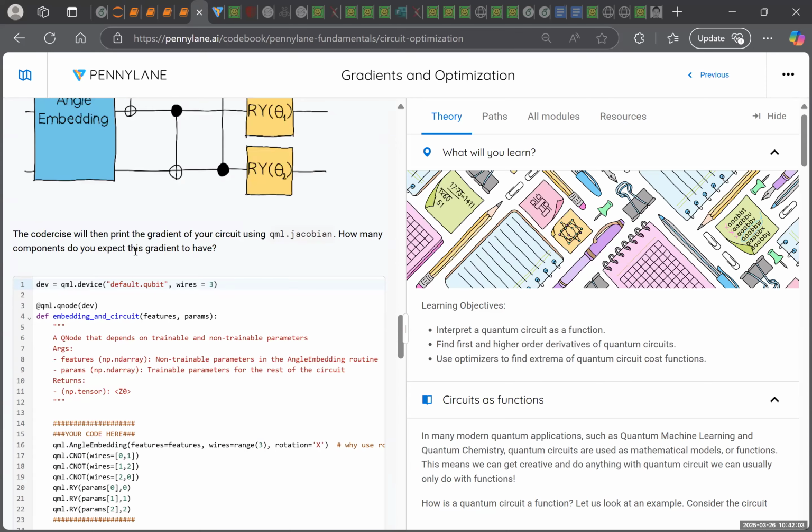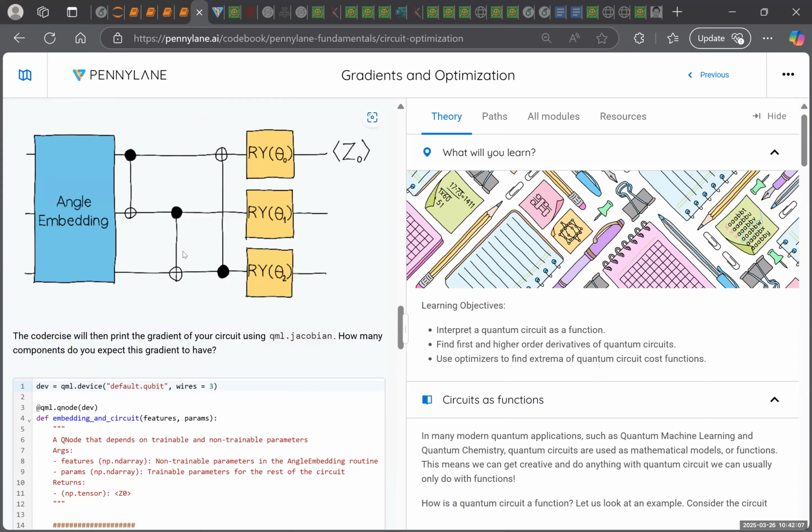How many components do you expect this gradient to have? Let me ask the question: how many components do you expect the gradient to have? What would this Jacobian output? What is the Jacobian? It takes a function and takes the derivative, second derivative, theta i, theta j.